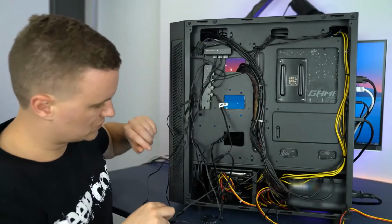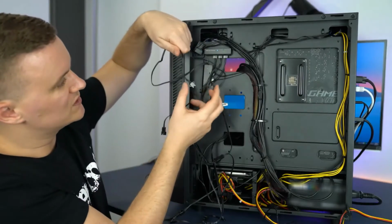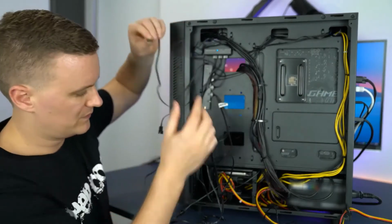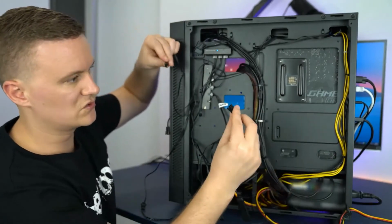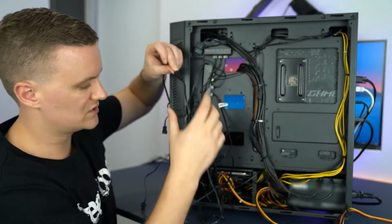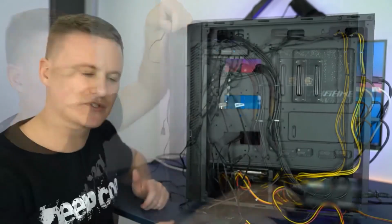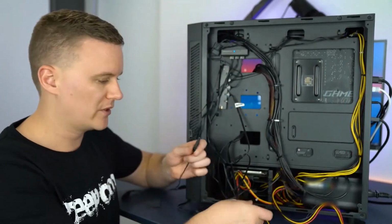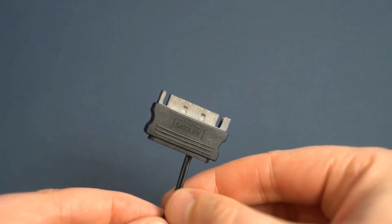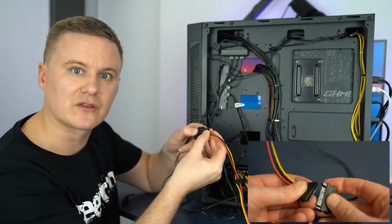Then from the hub, there's a cable coming out of the top, which is a 3-pin female. This will go into the 3-pin male of the controller. So we'll plug those in. Now we've got, I guess, a complete circuit, a complete loop. We're going to give it some power. We're going to grab the SATA end of the controller and plug that into the SATA end of the power supply. So we'll push those together. They only go together one way.